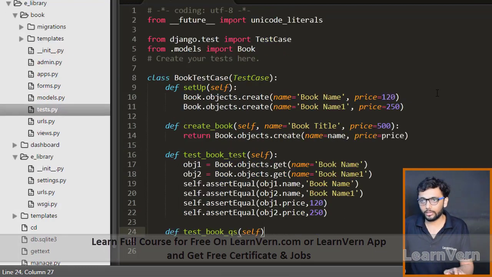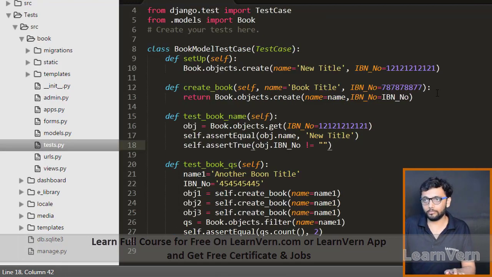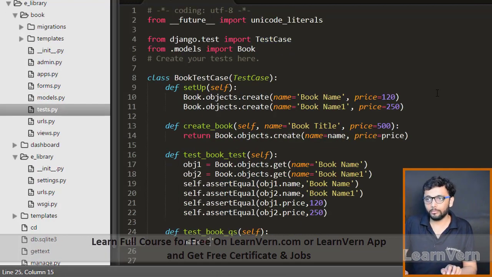Self, and after that I'm giving the name of the book, just like another title here, and price just like 400.